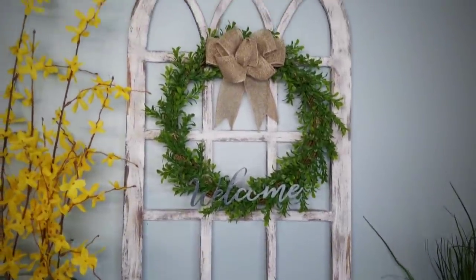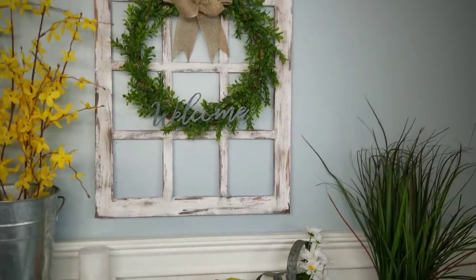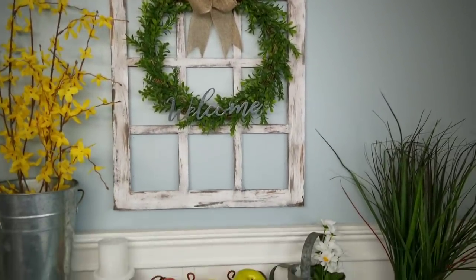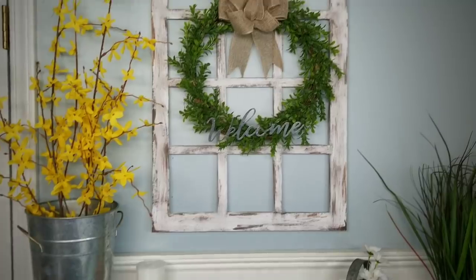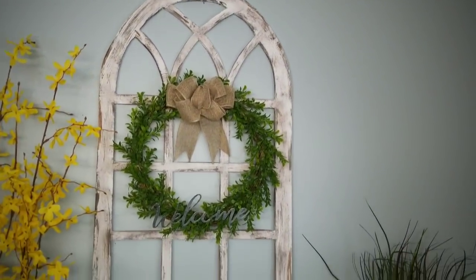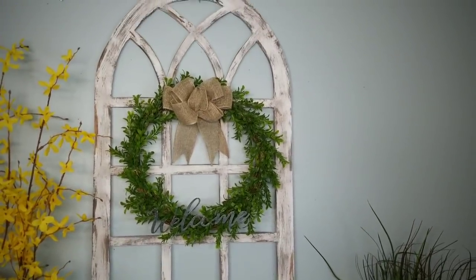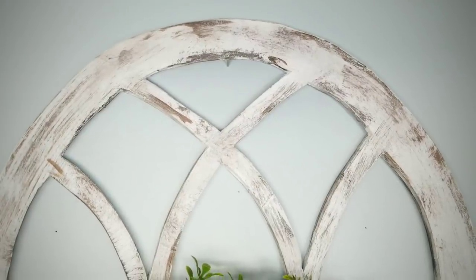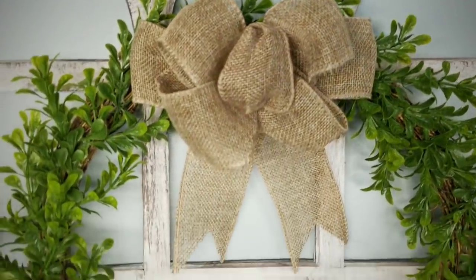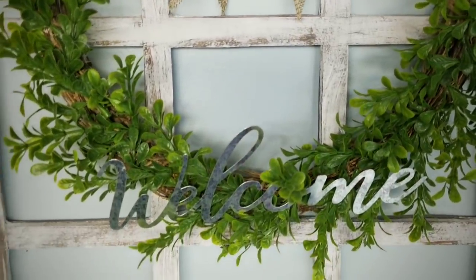You know, you guys, I have been wanting one of these vintage style wreath windows for so long, and I'm so excited that I could create this from items that were $1 or less. I just love how this captured that cozy rustic farmhouse look. The detail that was added to make it worn and aged, it appears so realistic. And as you can see, it's very, very simple to do.